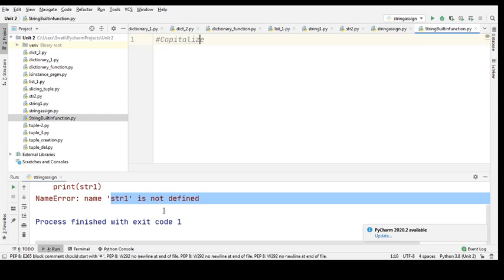The capitalize method is going to convert the first character to uppercase.